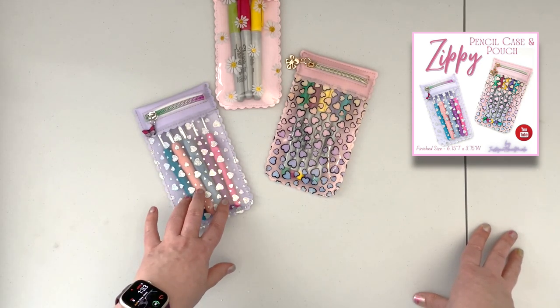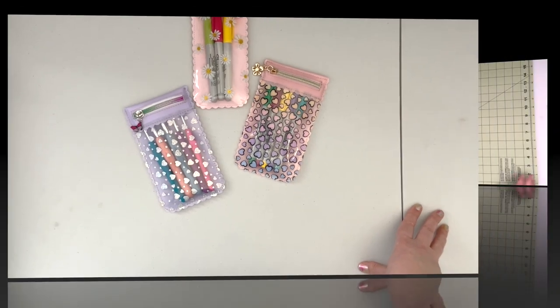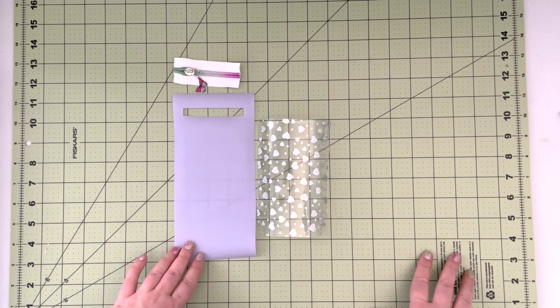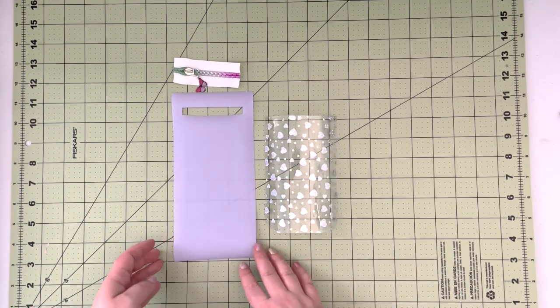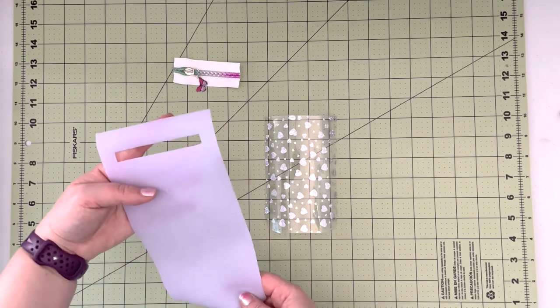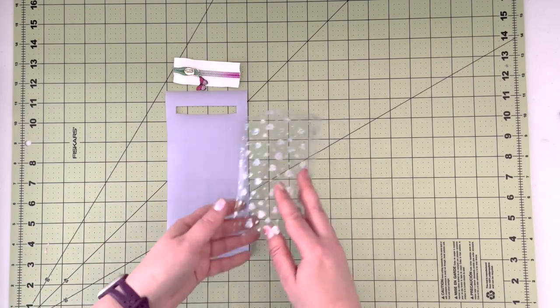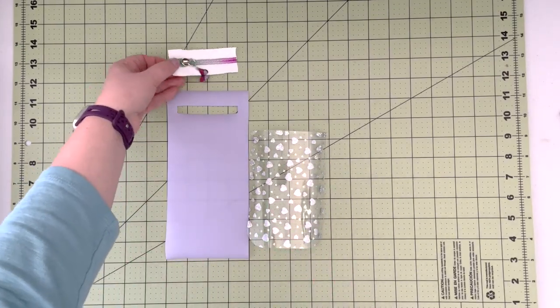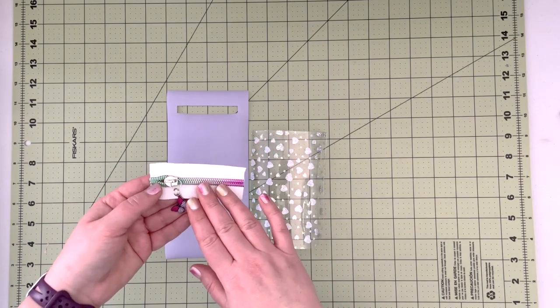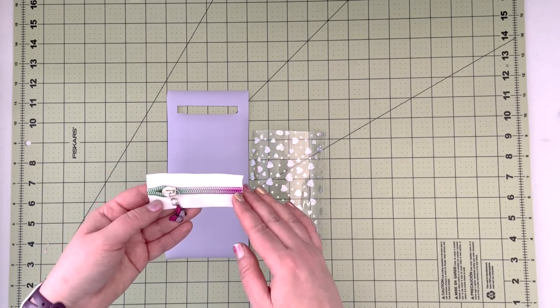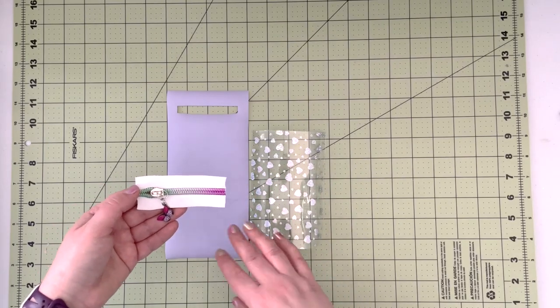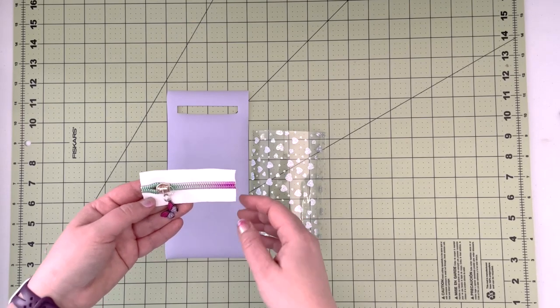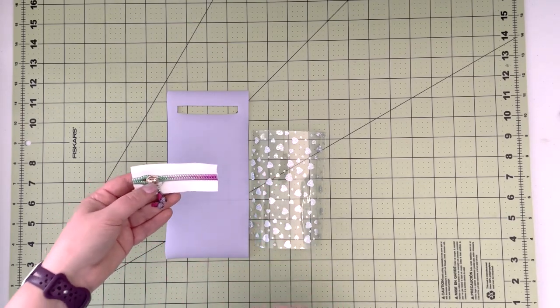And now, if you want to see how this little zipper pouch comes together, please keep watching. To start our project, we're going to prep our pattern pieces and our zipper. You're going to have only two pattern pieces: the main back piece and see-through vinyl piece for the front. Also, you're going to cut a three and a half inch long piece of zipper. I'm using zipper number five, but zipper number three will work equally good. If you don't have a zipper tape, you can just use a ready-made zipper, just trim it to size.